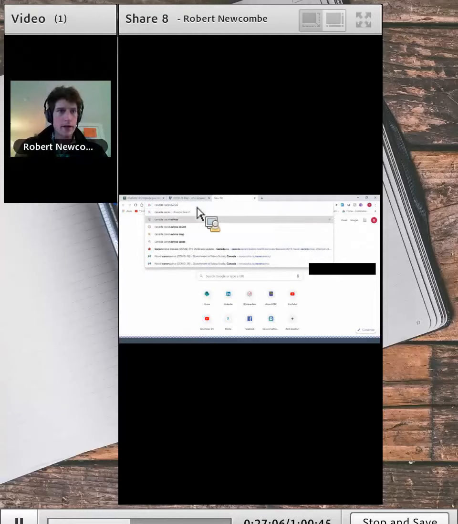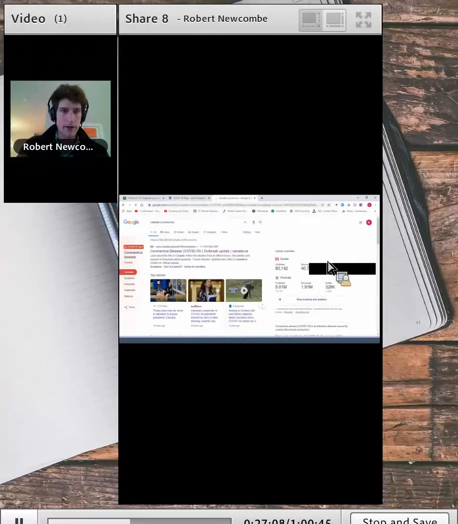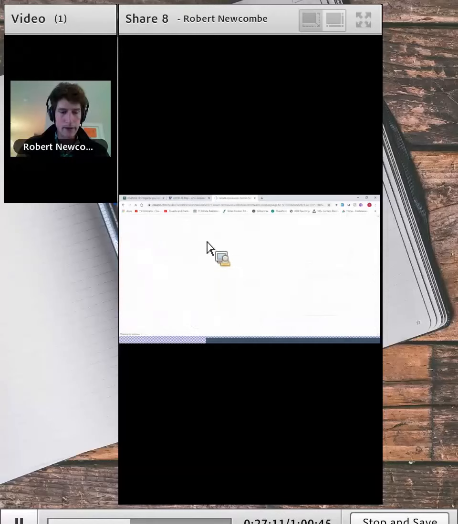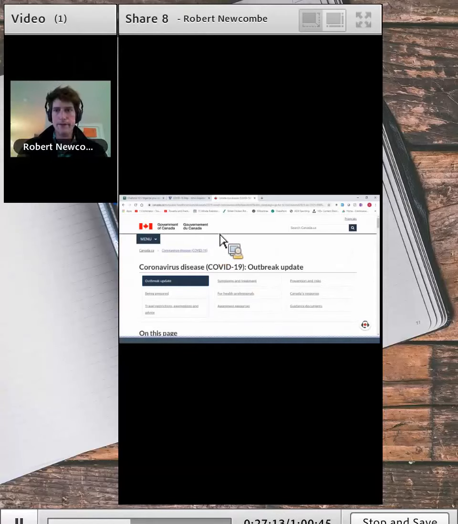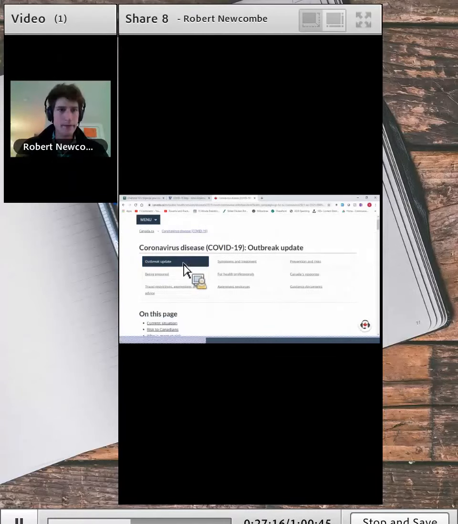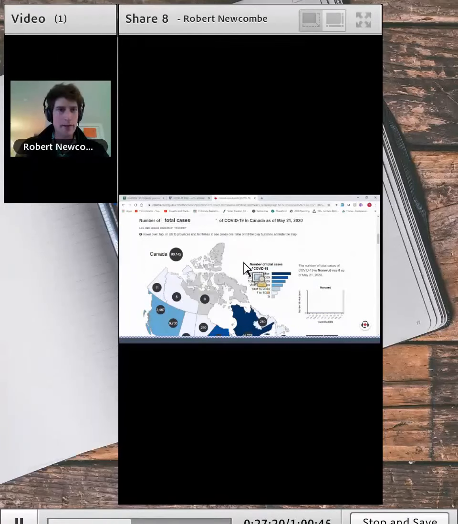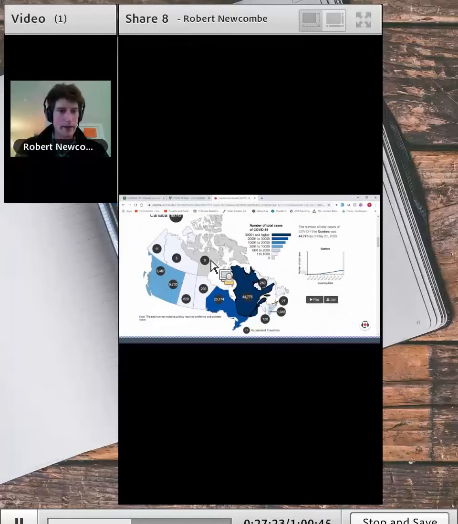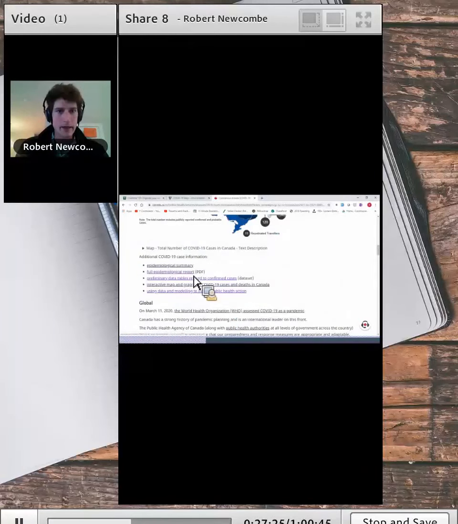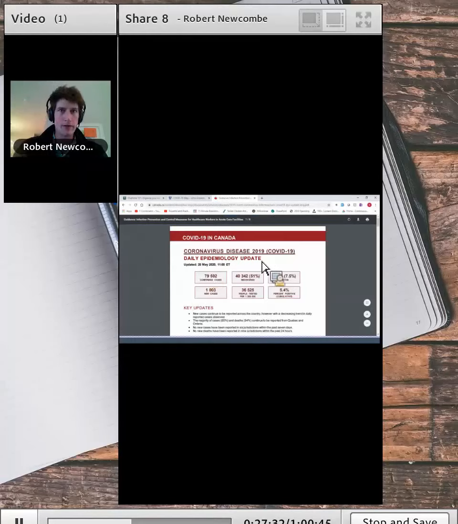So now you can see my browser, and if I look for Canada coronavirus, most folks have probably been on this website too, just to see different updates on the situation. You'll see, similar to Johns Hopkins, it has an interactive map. But what we want to do is bring in PDF reports. Because we're looking to gather all this different types of research, we're going to open this full report here.